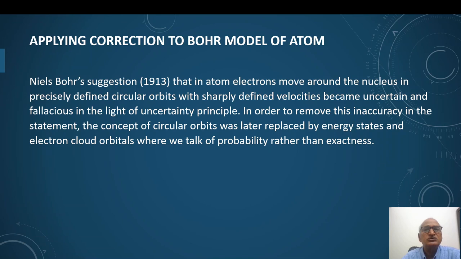Applying correction to Bohr model of atom. Niels Bohr in 1913 suggested that electrons in atoms move in circular orbits of certain specific radii. He formulated, he speculated, only those circular orbits were allowed, for which the angular momentum μr is an integral multiple of h upon 2π. His speculation was experimentally correct, because he could explain the emission spectrum of hydrogen. But how he arrived at this conclusion was unclear. It was just a speculation found to be correct experimentally.